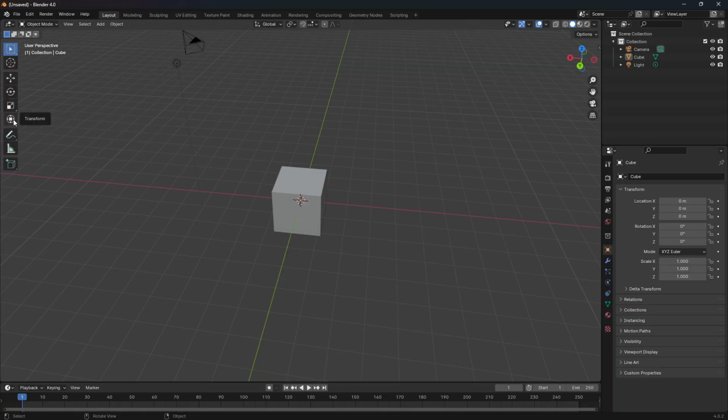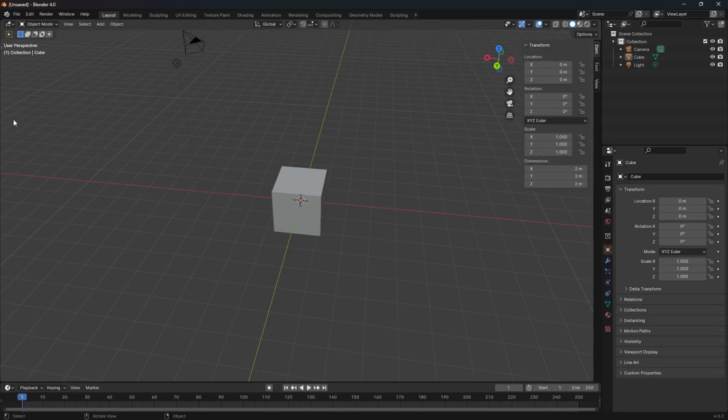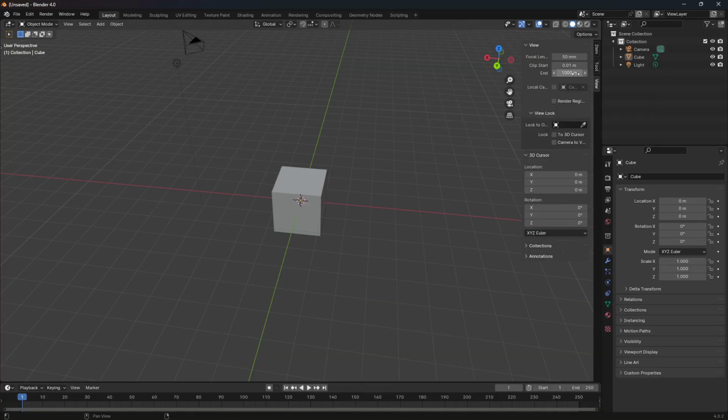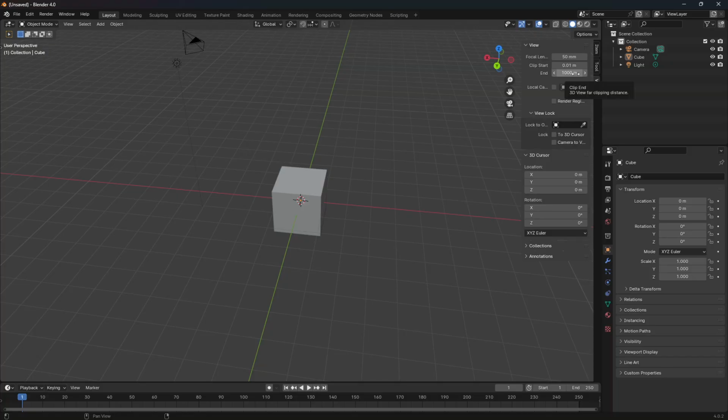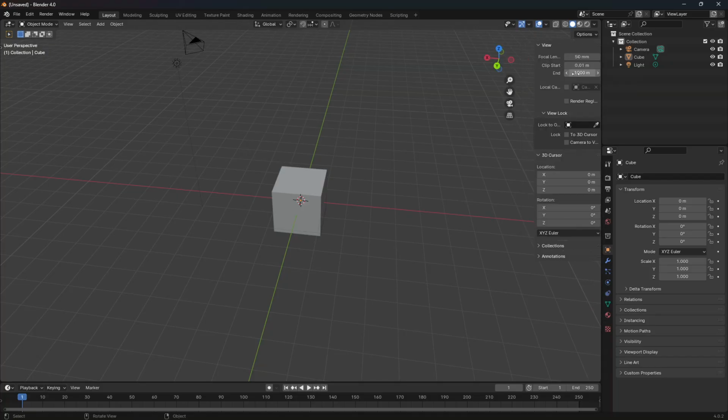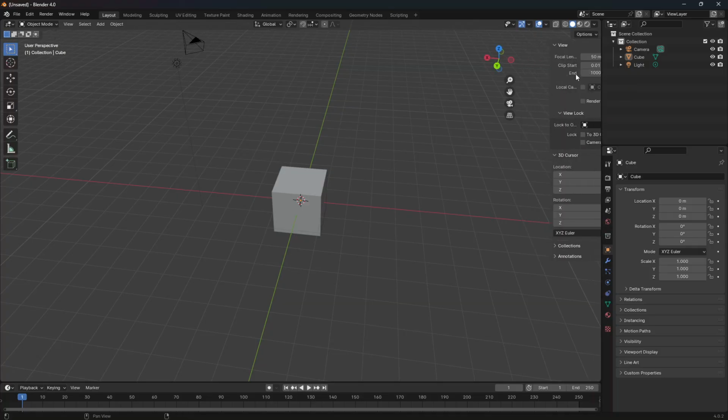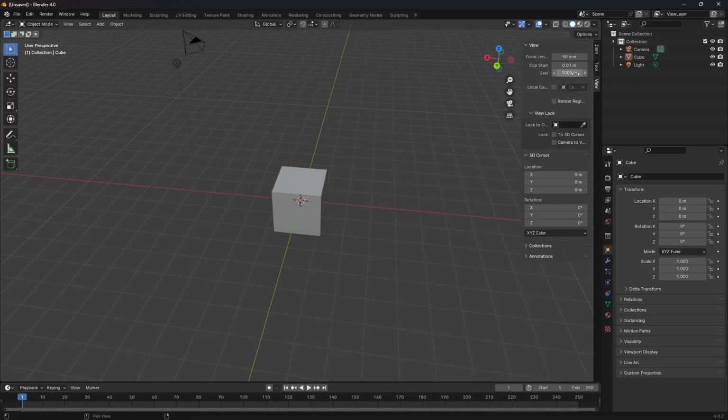So we can press T, which is going to be the left side panel, and we can also press N, which is going to be the right side panel. Now, on the right side panel, we have three of these tabs: this one, then the tool, and then the view. These three are very complex and quite advanced, so I'm not going to show them right now, but you just need to know that we have these two toolbars, which can be extended and also hidden whenever we want. So T for the left side and N for the right side. Make sure to keep that in mind.